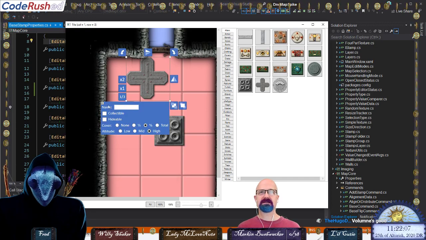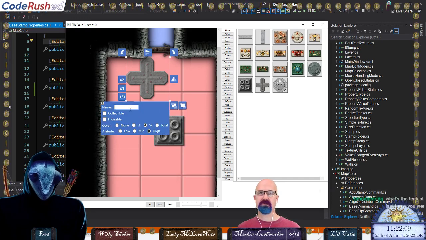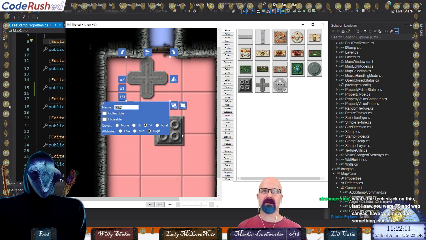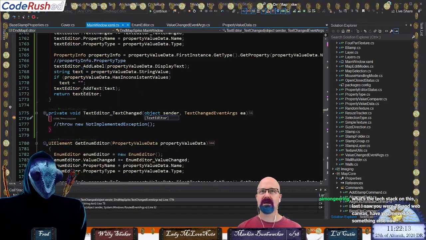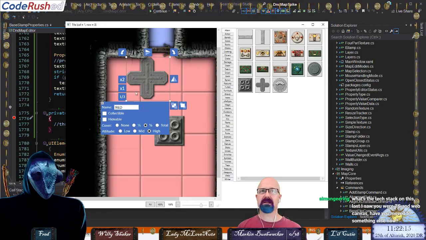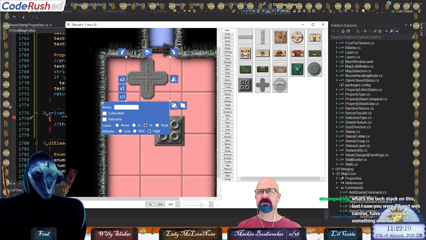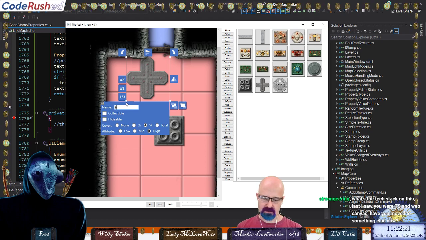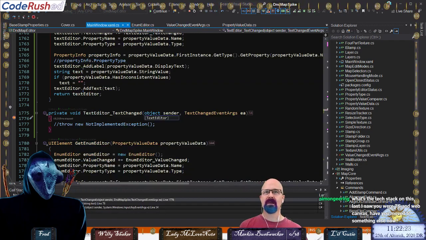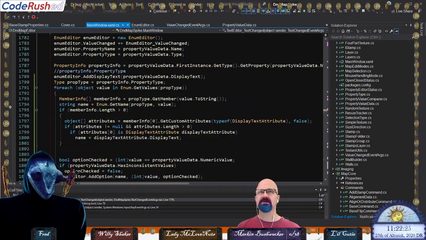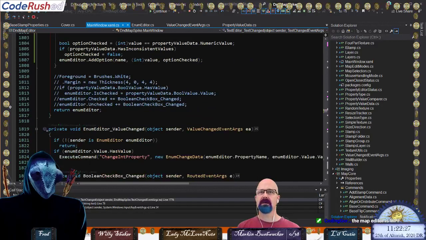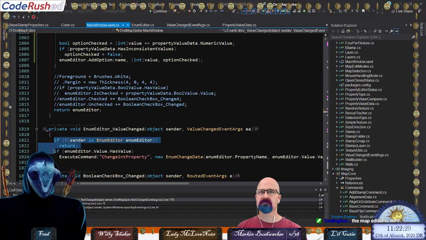Okay, so let's now get it so that it plays with undo and redo. Because right now, if I type in Fred here like this, I click away, we get the text change. We're not doing anything with that text change. We come click over here, come back, and it's gone. So let's save it. We'll type in Fred like this, hit enter. Now we need to do something like this.